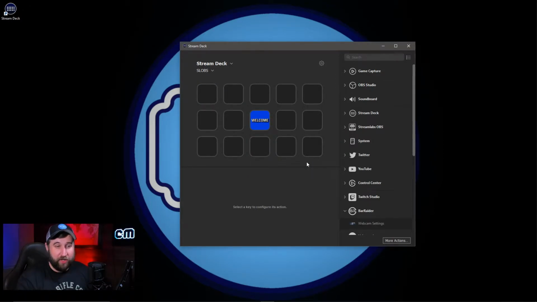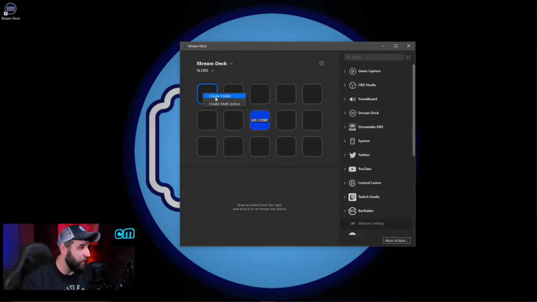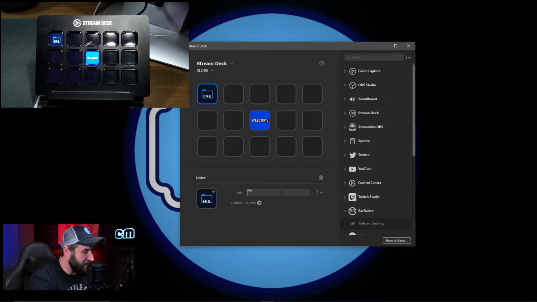So the first thing we're going to do is set up our first-person shooter game scene. So what we'll do is we will right-click, create folder. And right here, we will label this. Actually, I'm going to leave this blank. I do this on purpose for an aesthetic reason. So what happens here, I'll show you. If you put in FPS games, it automatically centers itself on the key, and it makes it look pretty good.